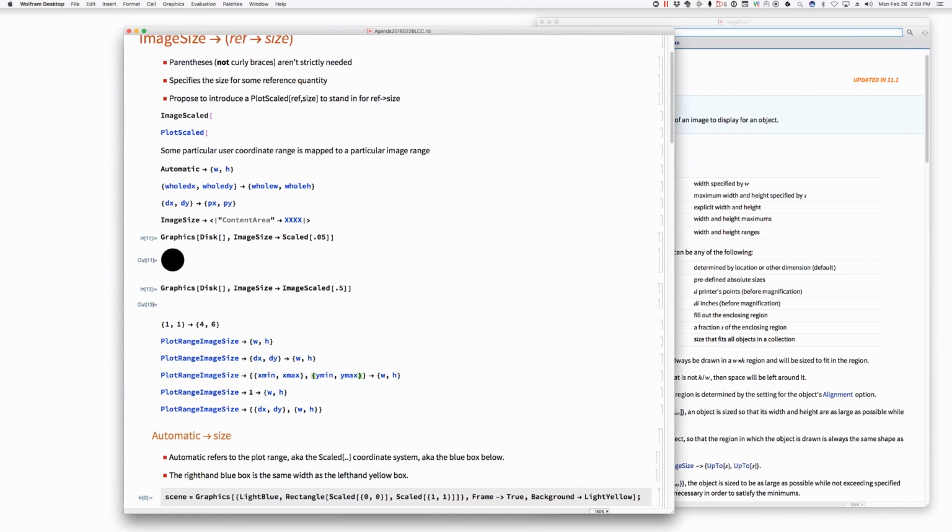Right. So these have to be those x min, x max. This is in user coordinates. And in the case where it's a linear system, dx, dy makes sense. In the case where it's a nonlinear thing, you've got to give the x min, x max. And you can elide that to the case of just a single one if it's linear and everything's the same.